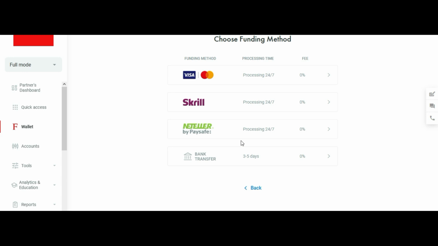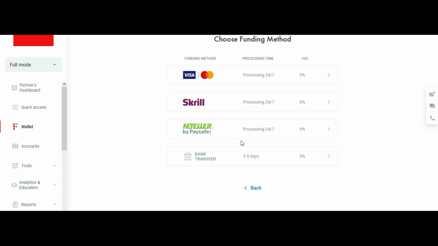So it's very important to remember that sometimes for some countries you will not be able to use some payment methods. For example, people in some countries, I think the UK or Australia, can use PayPal to deposit and withdraw at FX Pro, and other residents cannot.